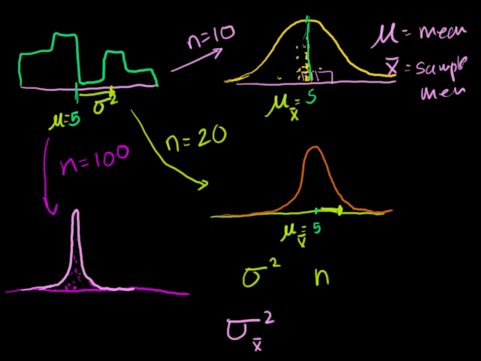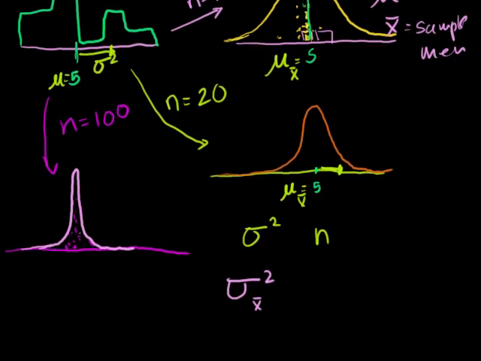So the point of this video: is there any way to figure out this variance given the variance of the original distribution and your n? And it turns out there is. I'm not going to do a formal proof here — I really want to give you the intuition. I think you already have the sense that if you take 100 samples and average them, you're much more likely to get close to the true mean than if you took an n of 2 or 5. So it should be inversely proportional to n — the larger your n, the smaller the standard deviation. I want to give you working knowledge first in statistics, and then later we can get into the deep math. Experimental proofs using simulations are really all you need for right now.